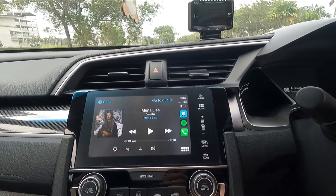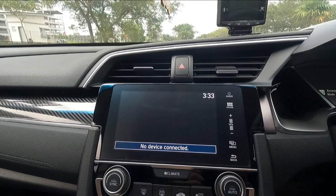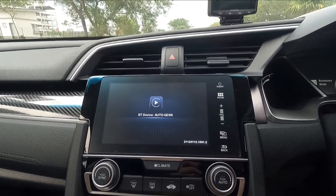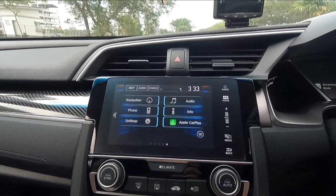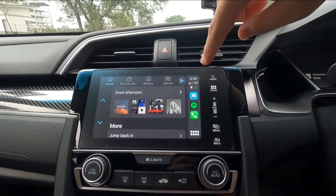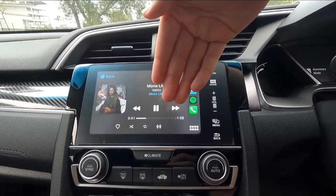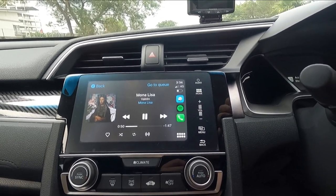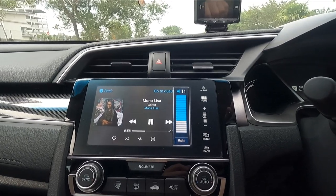Let me unplug it and plug it back in. Got it plugged back in, it should auto-connect to my device. It looks connected — you can see it's the car version. We have Apple CarPlay, but there's a black screen. Finally it showed up. Let's try to play the song again. It's playing on screen but I'm not getting any sound from my stereo, which is really, really weird. Let me try to raise the volume — no, it's not on silent. What a bummer.